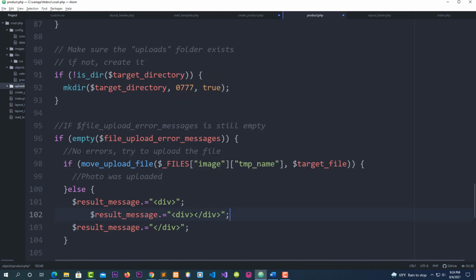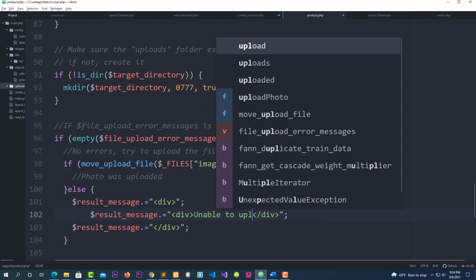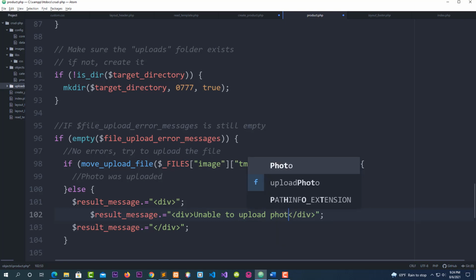and here from the middle put unable to upload photo, period.